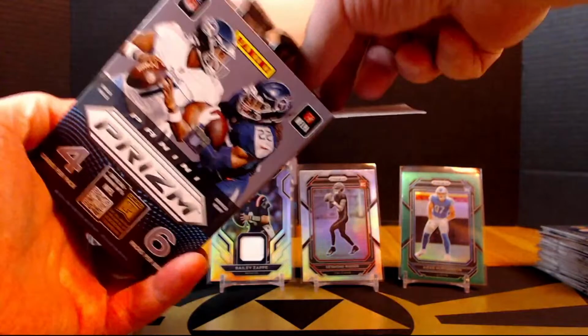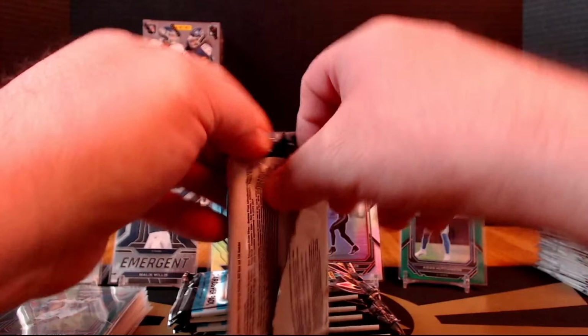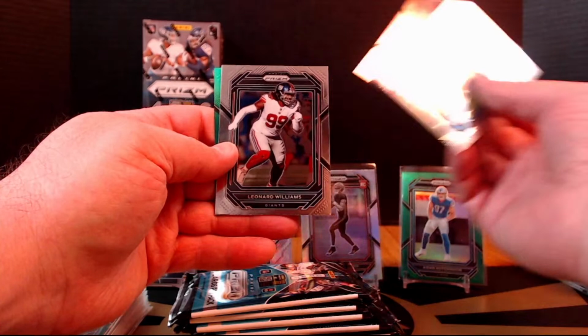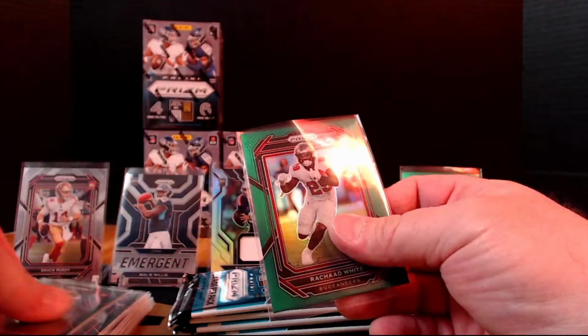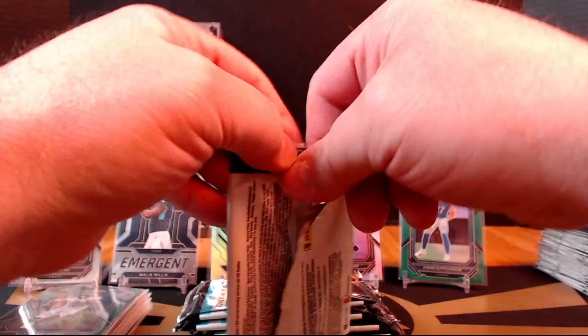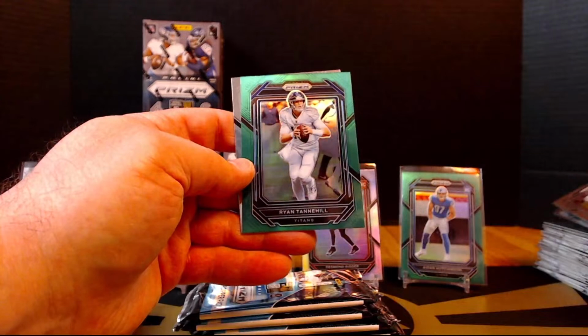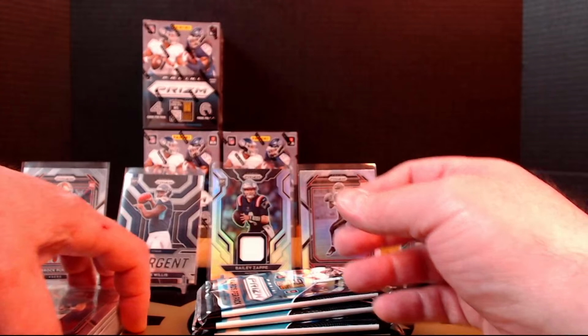The pack is kind of sitting in there outside the protection. DJ Chark. Quentin Nelson, Leonard Williams, and a rookie, Rashad White. We've hit two in a row of him. Two packs in a row. All right. Joe Mixon, Jalen Waddle, green. Ryan Tannehill. And Skylar Thompson again. So the Titans spot is working on the retail rainbow for Tannehill already.